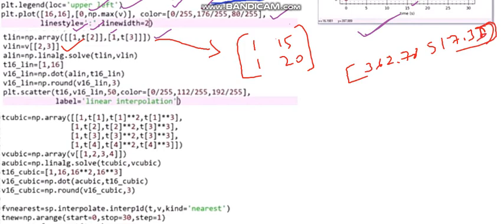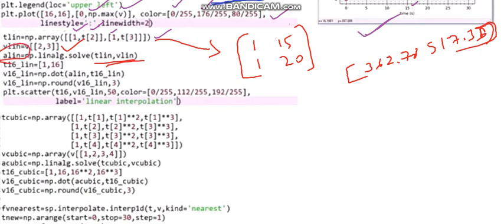Now we have to use np.linalg.solve to solve these equations to get the coefficients. We give these matrices to solve. You can see here np.linalg.solve(t_lin, v_lin), and whatever value it gives is stored as a_lin.